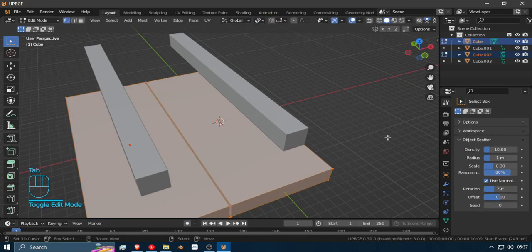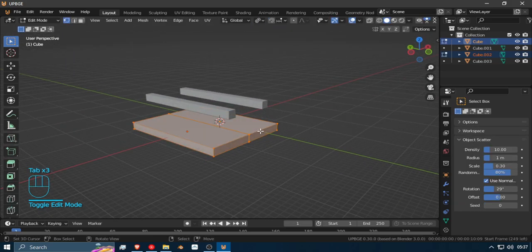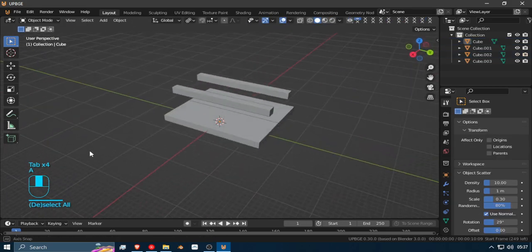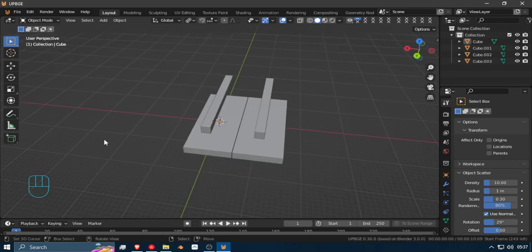Something like that. Yeah, that's good. This is just a small scene I can see my shadows with.